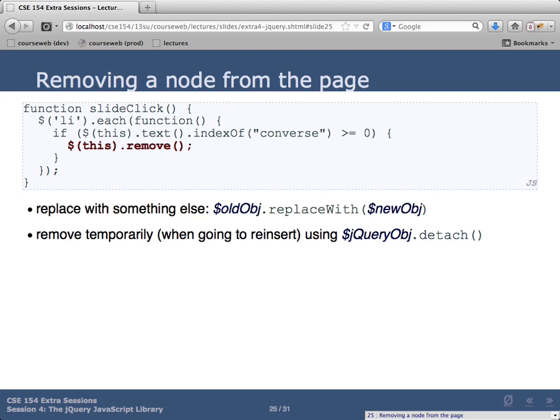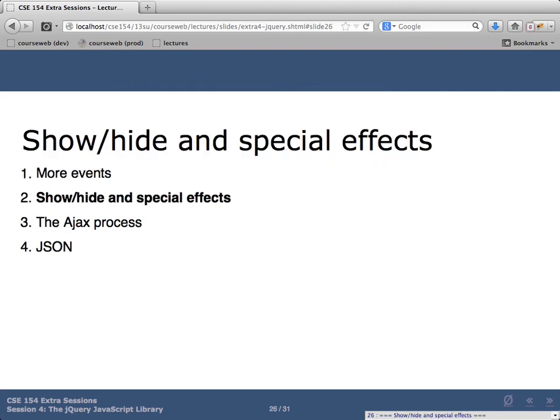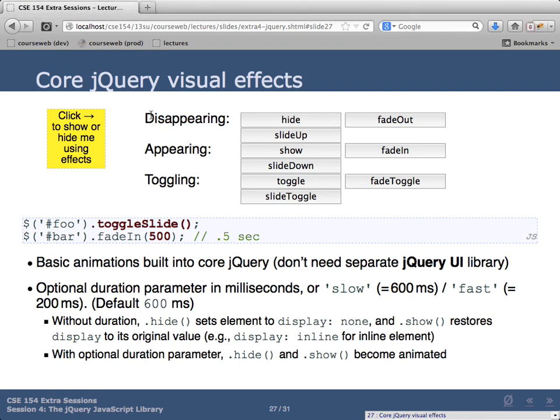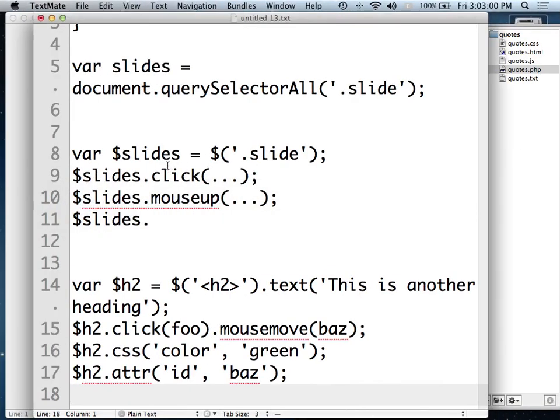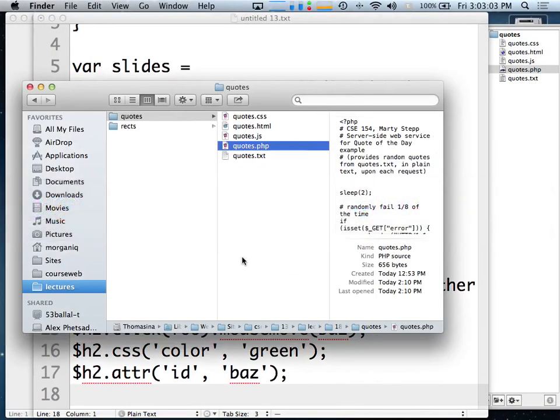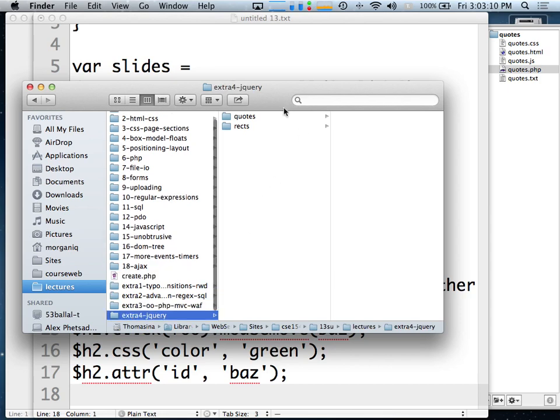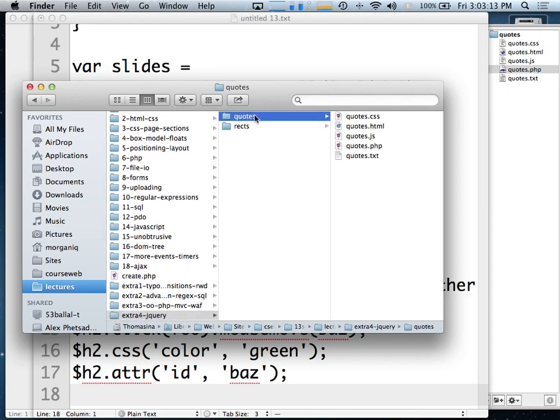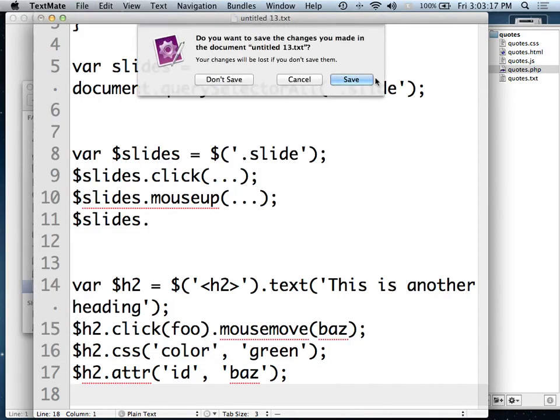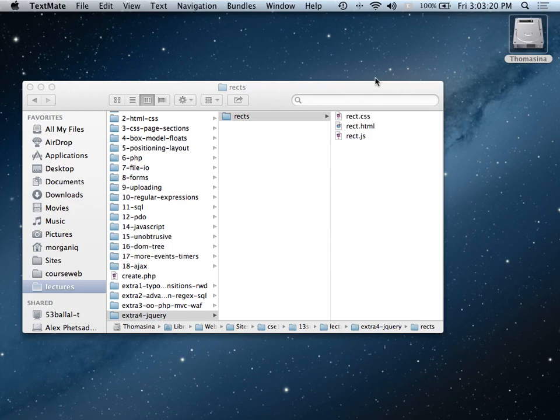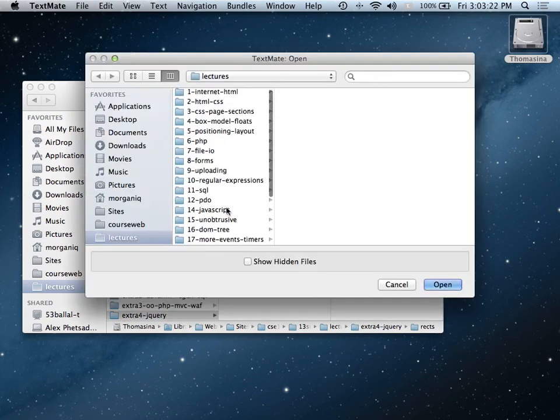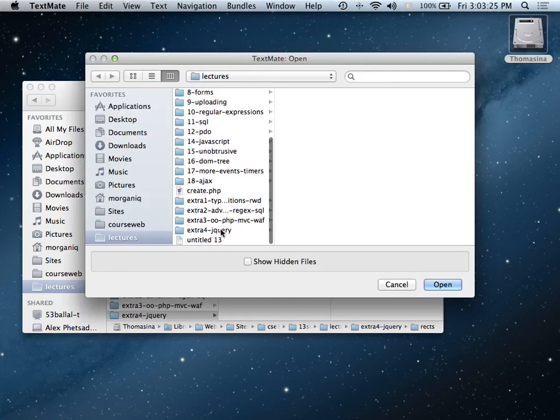Last few slides here before we get into actually writing some code. No, actually, let's get into writing some code now. So what I want to do, as an extra for jQuery, is adapt our rects example, to basically rewrite it using jQuery.